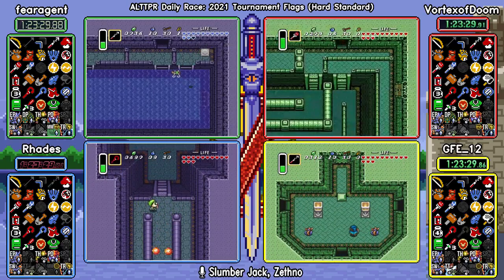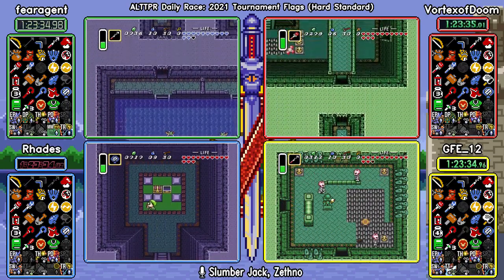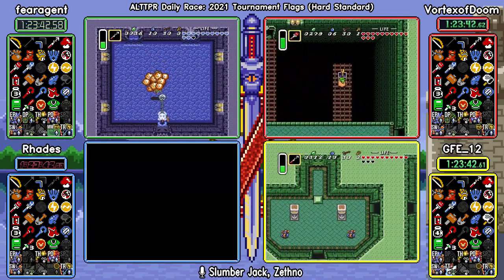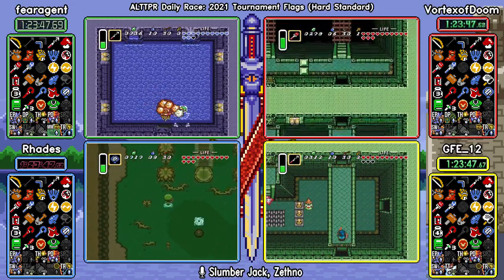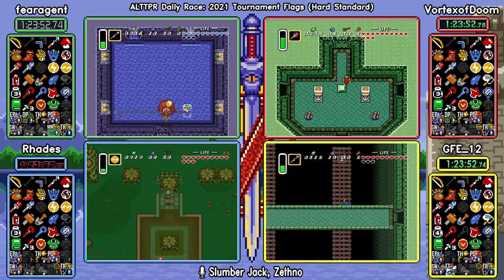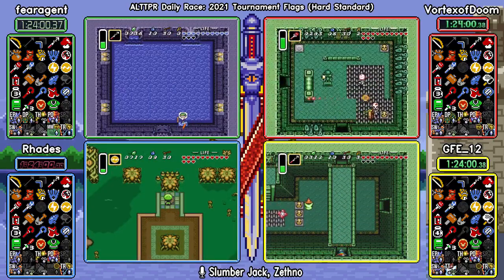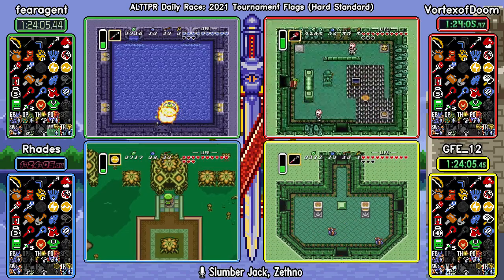Yeah. Big difference here is that two of our runners have not completed desert yet. Wait, they haven't completed desert yet. Okay. Yeah. So Raids actually just left desert alone for a while and is going to route both desert and Misery Mire in together. And to answer chat's question, Flute was in Desert Palace. Yeah. So he went into desert, got the flute, went to activate it, and then went back to desert.